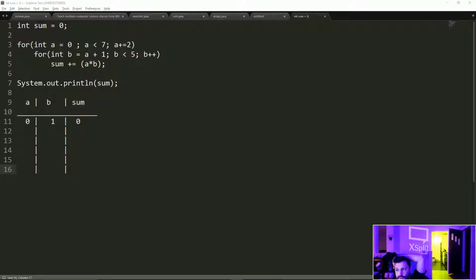Oh no, because sum should still be equal to 0, because a times b, which is 0 times 1, is 0. So no, recursion doesn't appear in FRQ. And yeah, I agree with you that the charts do take up a lot of time, but if you're trying to solve the question and get it right, a lot of times it can be really beneficial, because if you're eyeballing it, it might be a lot harder.